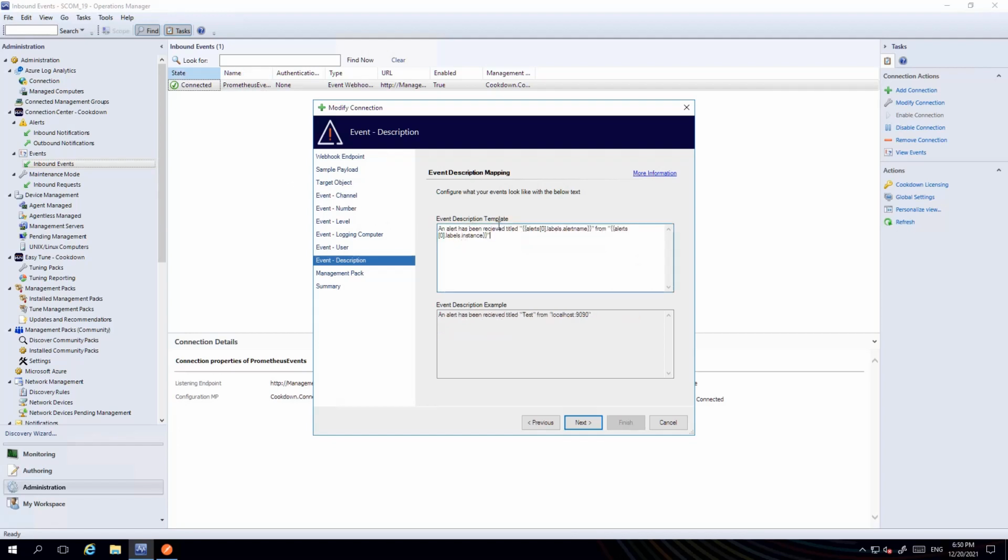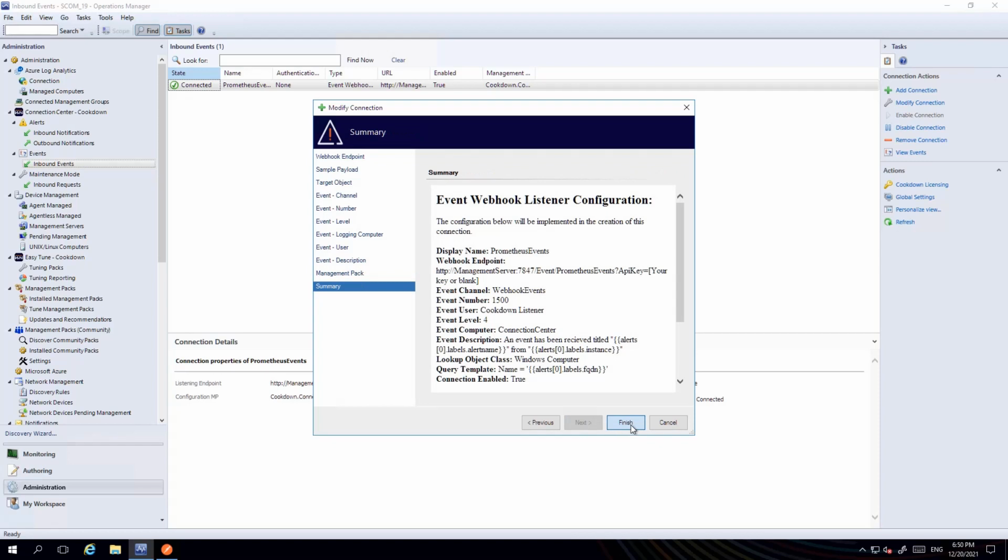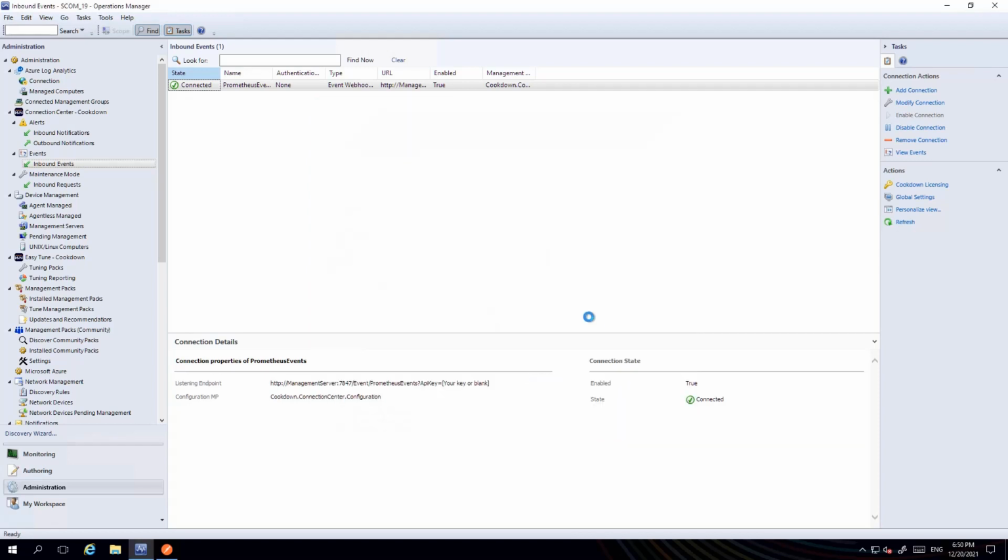So there it is, pasted in, and we're going to change it because we're not raising alerts, we're raising events. So it's mildly different, but essentially the same gist. It's the same payload ultimately, so all the syntaxing works just fine. Again, if this were being done from afresh, we could pick where we wanted to save the configuration, and I'm going to hit finish. And what we're going to do then is wait for the configuration change to be put into effect. And while we're waiting, I'm going to come across here and go View Events on the right hand side.